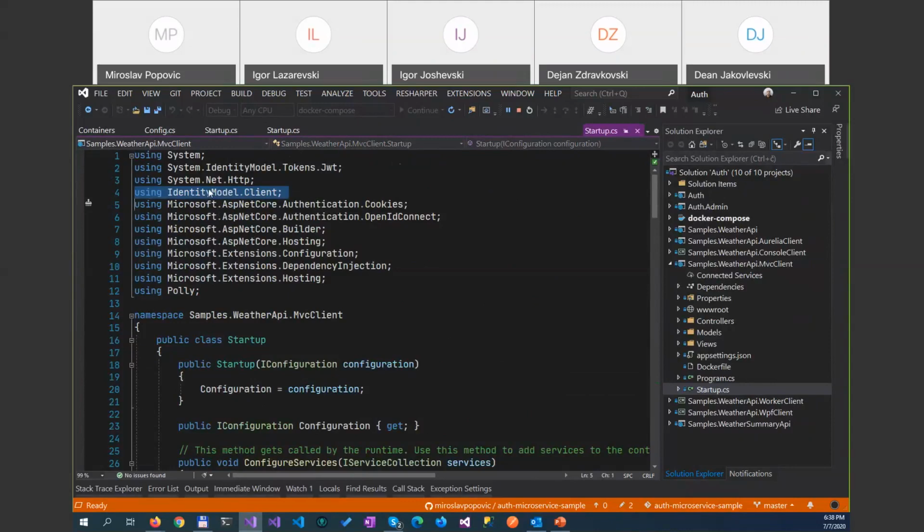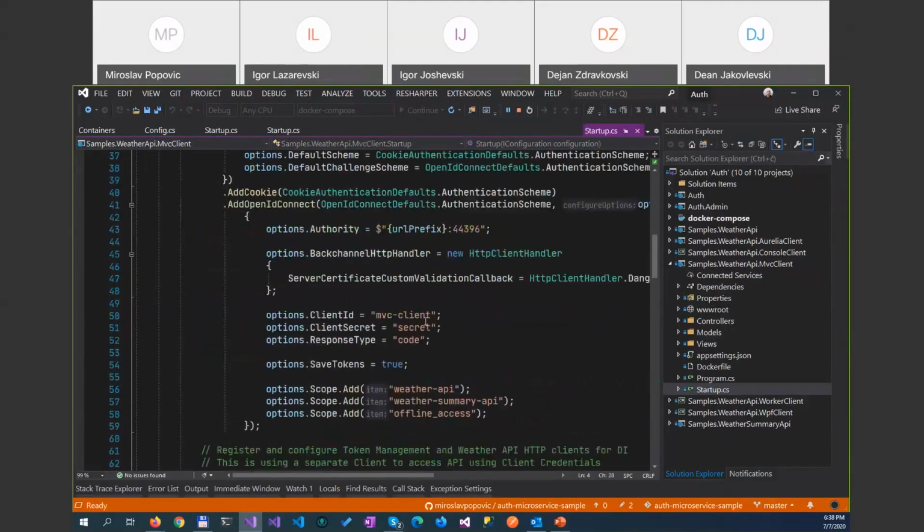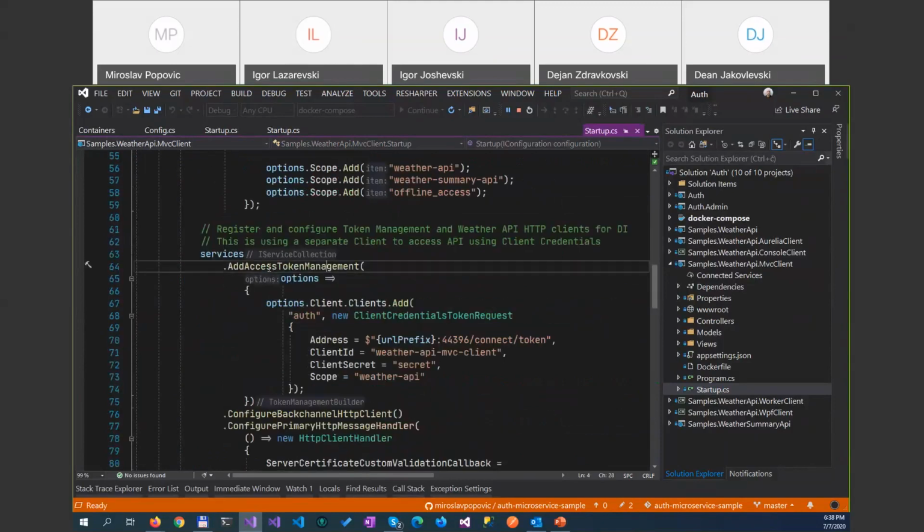It really helps you do that easily without writing everything down manually, and also it helps with token management. So basically, we are here adding access token management and saying that we want the library to automatically save the tokens when they are added, to add new ones once old one is expired, etc.